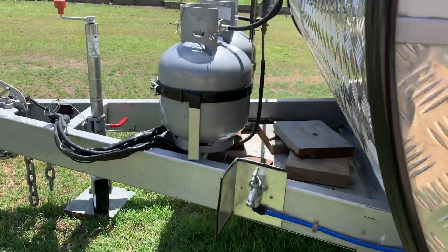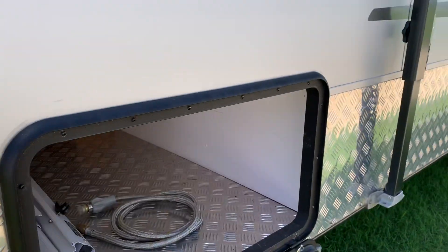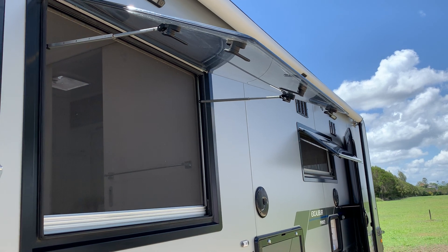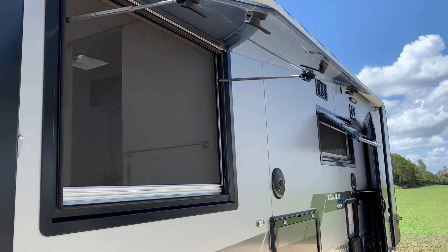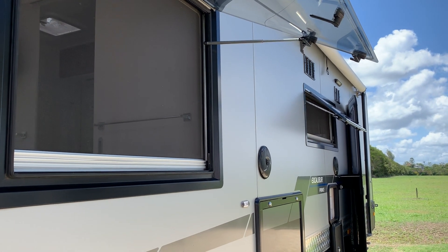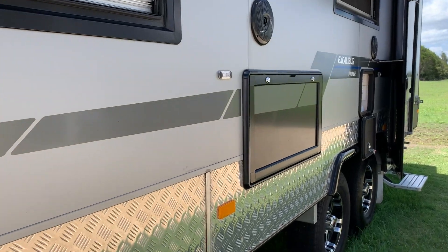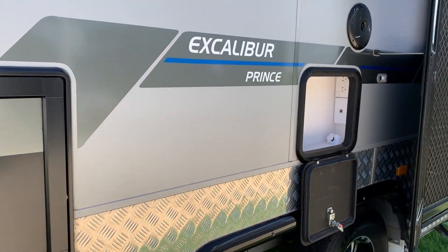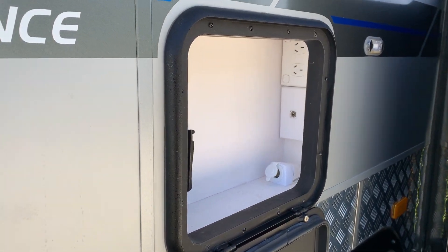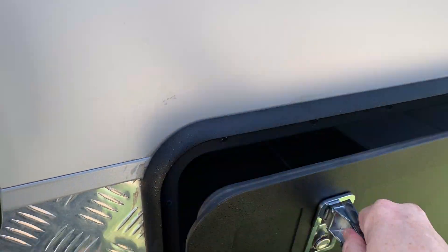You have your gas cord to be used on your external gas bayonet. You also have a front external water tap. Outside, it is a 17 foot awning — I don't have it rolled out. We're also including the side privacy awning and shade to go with that. You have a picnic table, your external TV hutch, and down the back you have another tunnel boot.